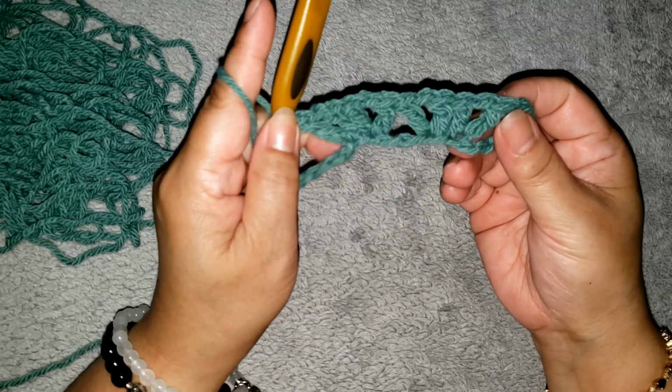Can you see it, guys? Now repeat this across. Go ahead and repeat this across. Don't forget to skip 2 and then 1 V-stitch in each of the next 2 stitches. Skip 2, 1 V-stitch in each of the next 2 stitches. Is it clear?